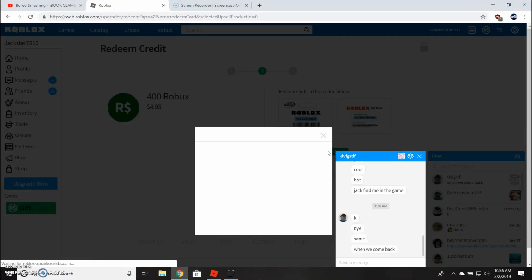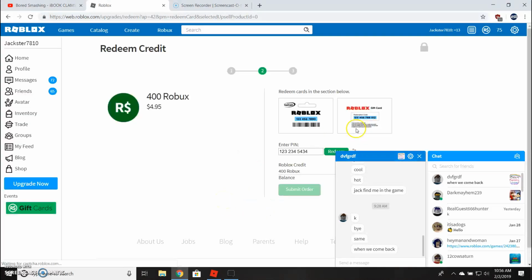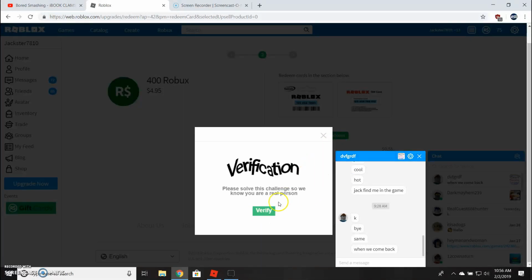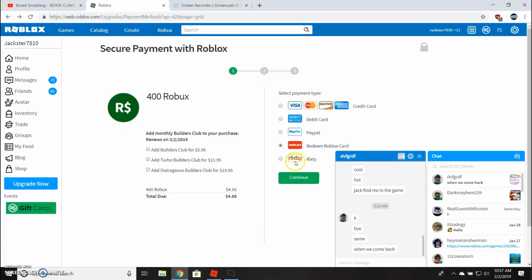So then it says like, invalid pin. Then it should say submit order. Then you're all set. You should be able to click on redeem.